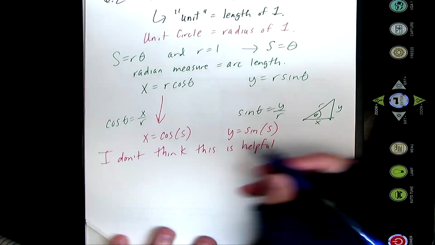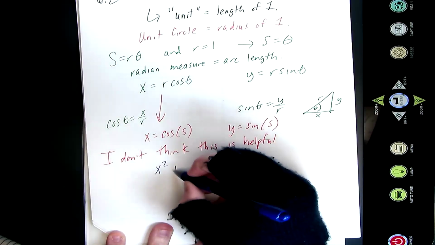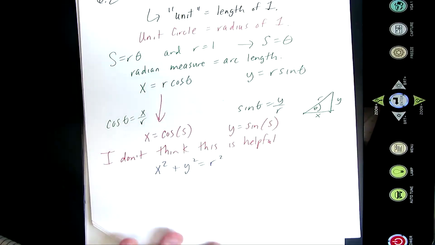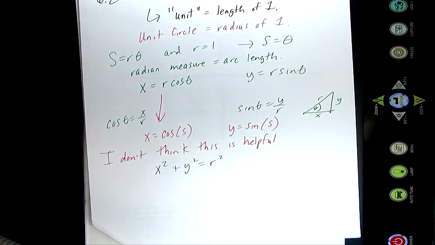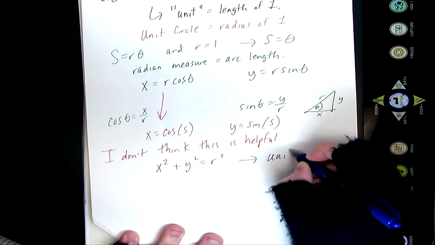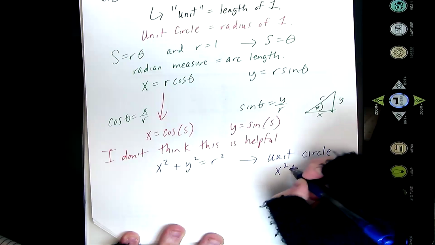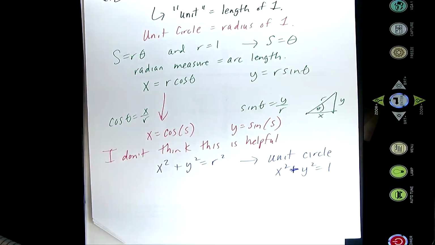The other thing about the unit circle, since we had x squared plus y squared equals r squared for a circle. That's the equation of a circle in algebra. R equals 1, the unit circle has x squared plus y squared equals 1. Again, as long as you know what unit means, you don't need to memorize a special formula for it. You just plug 1 into your radius for your circle equation and you're good.